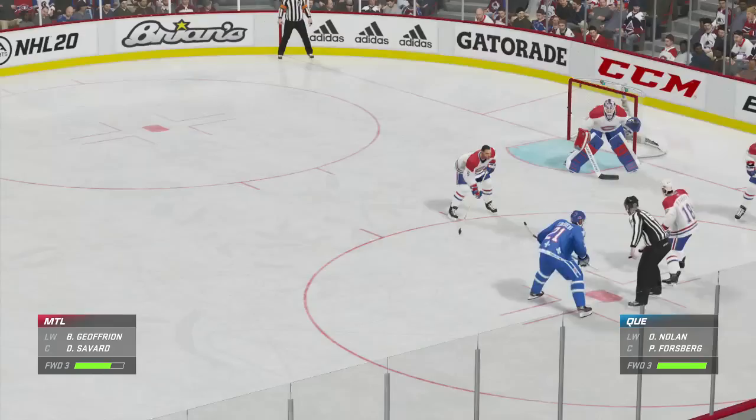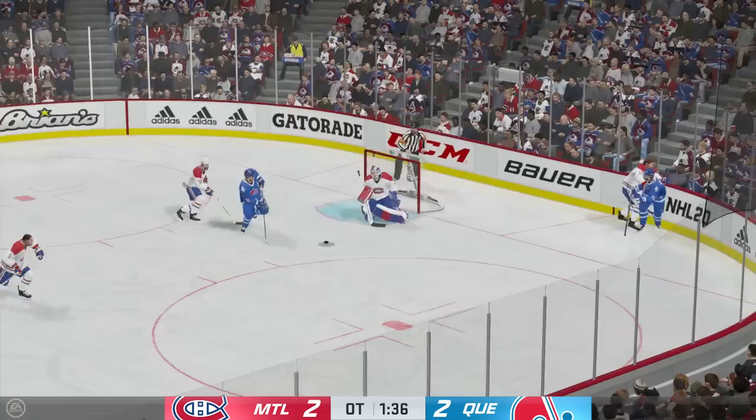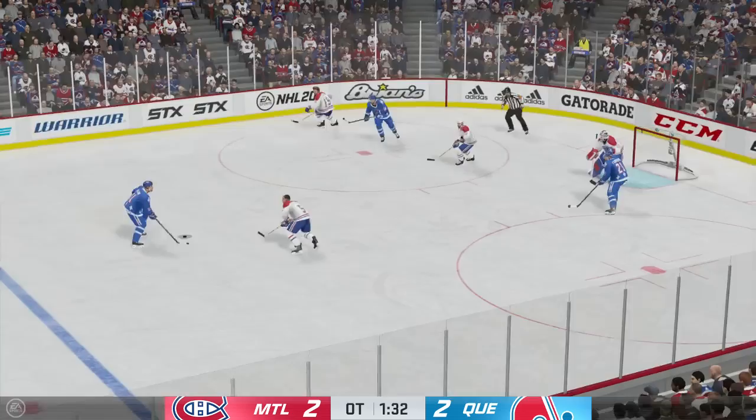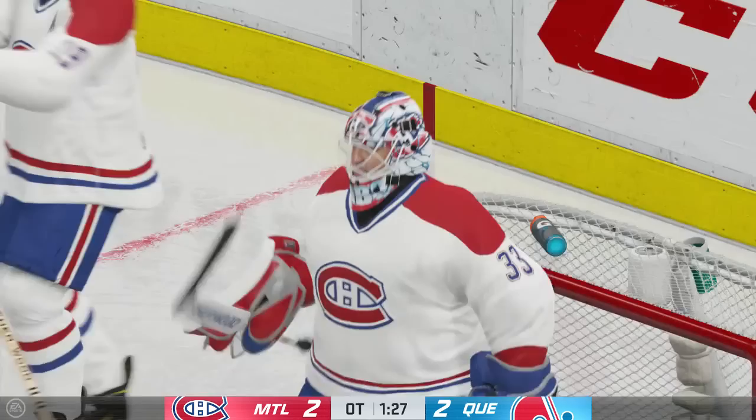A big face-off here inside the offensive end. Nice start winning the draw here inside the offensive zone. Makes the stop with the blocker. And now it's grabbed by Nolan. Here's a shot. Airmails it over the net. We got half of it right. He got rid of it quick, but he shot it too high. It's not even a shot on net. And there's the save. As a great older colleague of mine says, this is waffle boarded away.